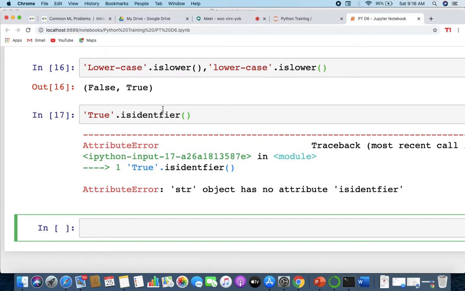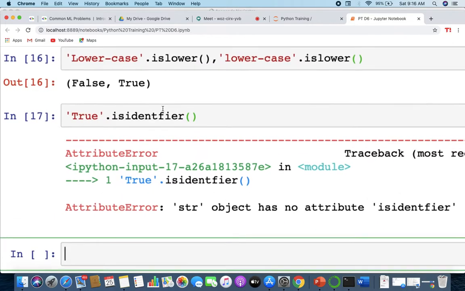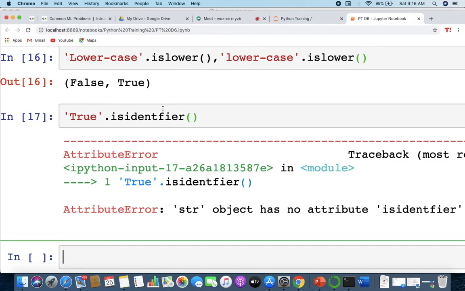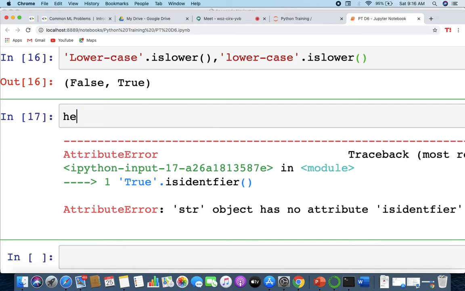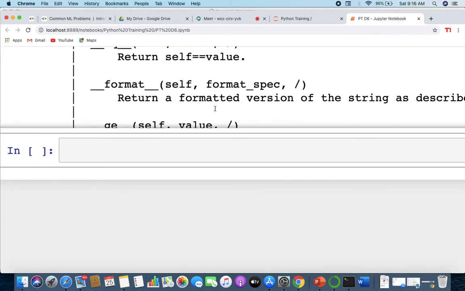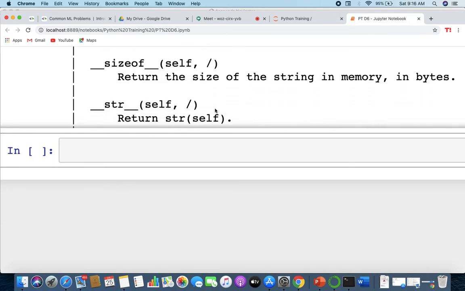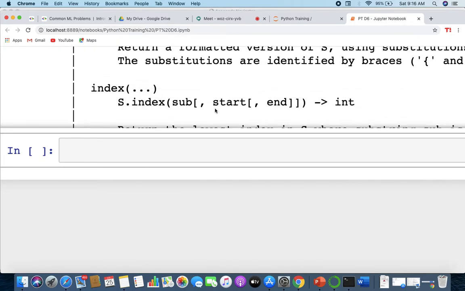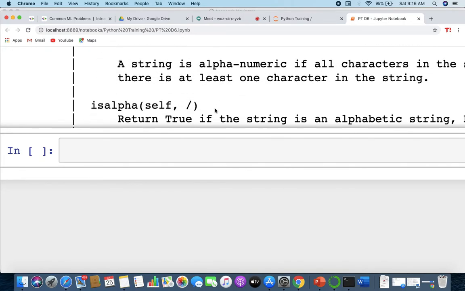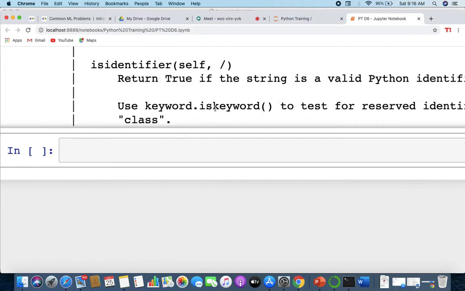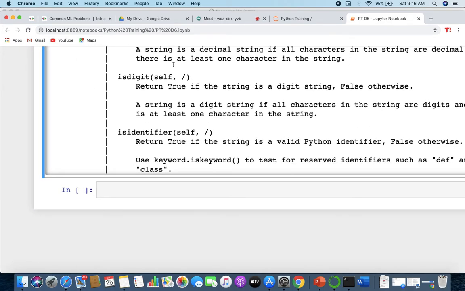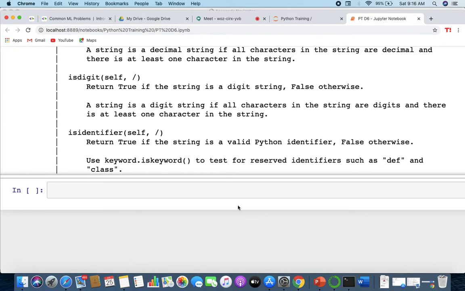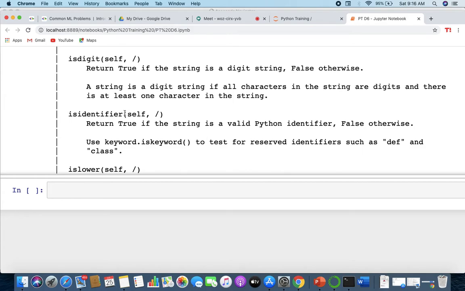str is now an object of isidentifier. It is working.